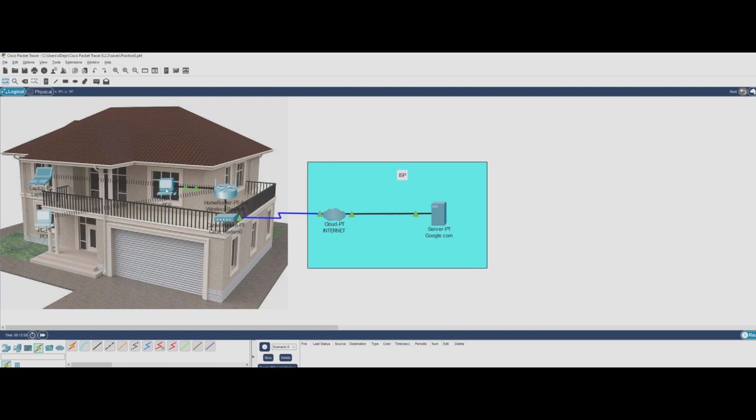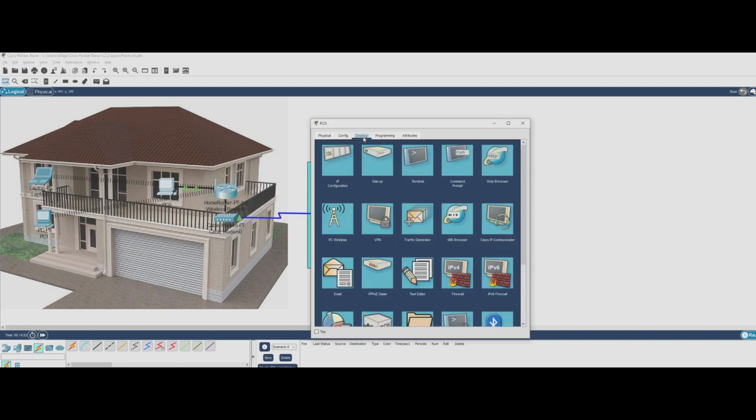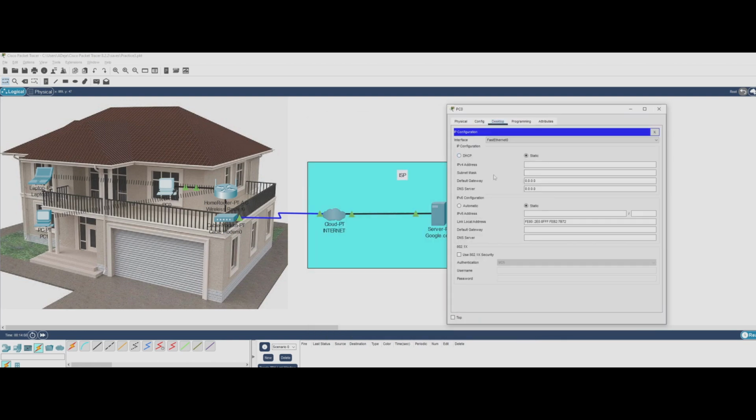Okay, perfect. So now let's go back to our master bedroom desktop, and the first thing we want to make sure is that it is able to pick up a DHCP. As you can see right now, there is nothing on our IP addresses. So let's see if it picks up the DHCP server that we created on our home router. You can see 192.168.0.112, 255.255.255.0. It also picked up our default gateway and our DNS server.